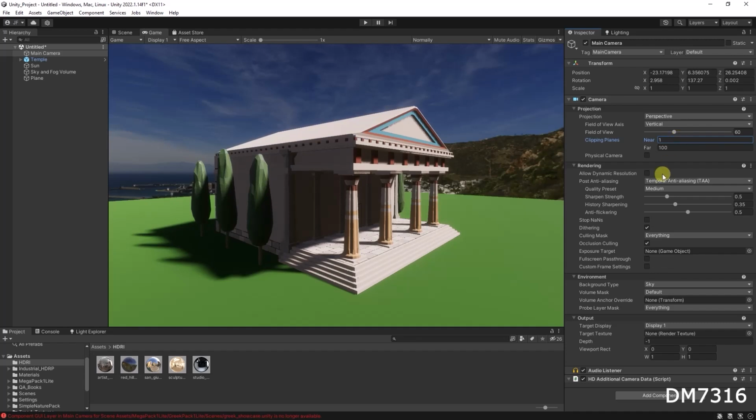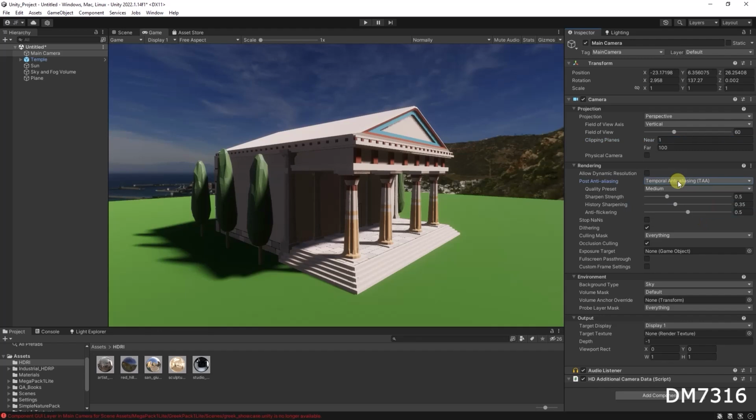This main camera already has anti-aliasing. Here it is post anti-aliasing, and this is TAA. Because they have different kinds of aliasing, for our case like animation, this is the best solution. Temporal anti-aliasing is what you should pick. If you create a new camera, you will not have the anti-aliasing activated by default.